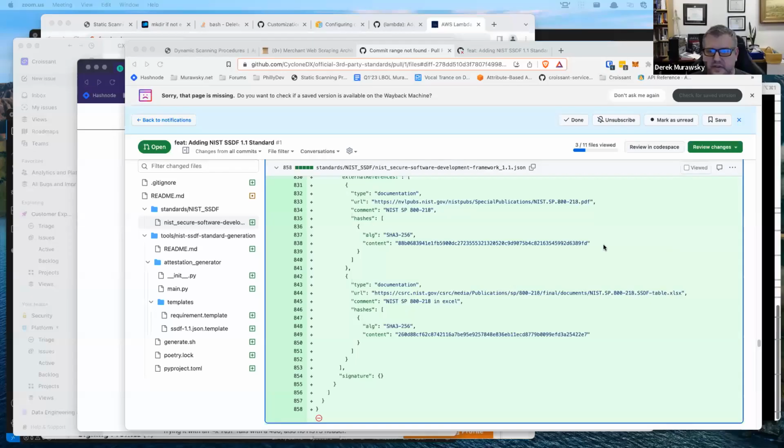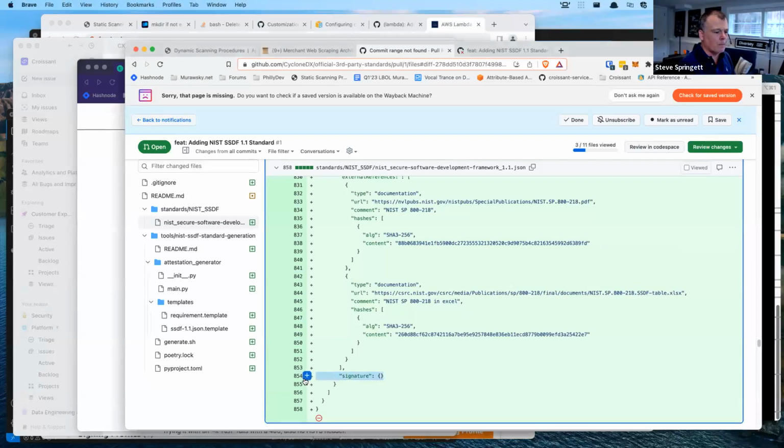So again, for context, signature. There were also some questions around this. Do we want to include it and leave it blank to indicate that it has not been signed? Do we want this to always be a required field to show that it is signed or not signed, even if it's blank? Or do we want to take it out and just not have it if it's not signed?